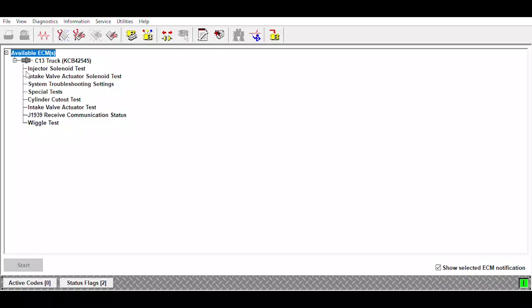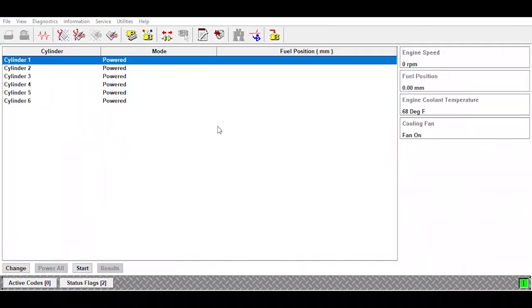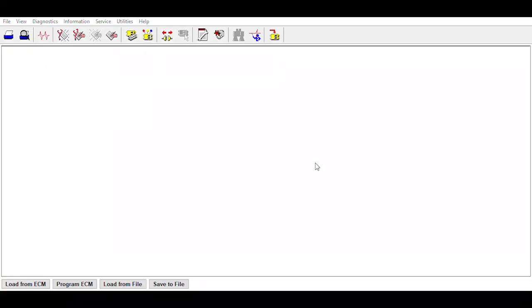So these are the available diagnostic tests for the engine. An injector solenoid check, special test, cylinder cutout test. Let's go to cylinder cutout test. If you were trying to do a cylinder cutout test, obviously this is where you would want to be. Now, notice the engine's not running. We have zero engine speed, but you can still mess around with it, do cutout tests. You could actually do injector solenoid tests too, that's also under diagnostics if you're having electrical problems.